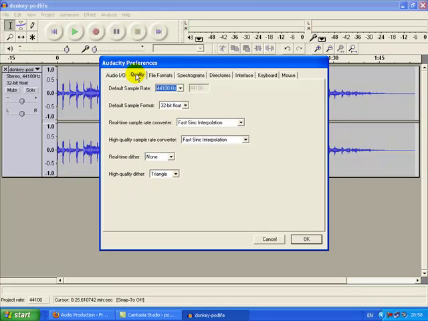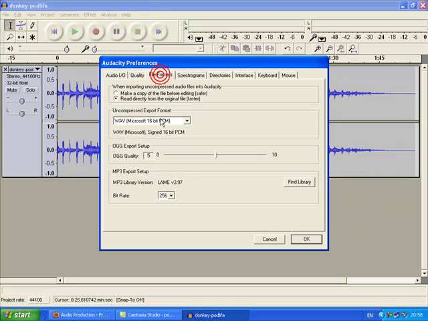In terms of a voiced podcast, where it's mainly just voice with maybe a little bit of music at the beginning and end, then I would suggest sample rate 44100. File formats, though, you want to go here, MP3 export setup, bitrate, 256 is very good quality for something that's just spoken word. It doesn't need to be that high. I would go for 128 or 96.